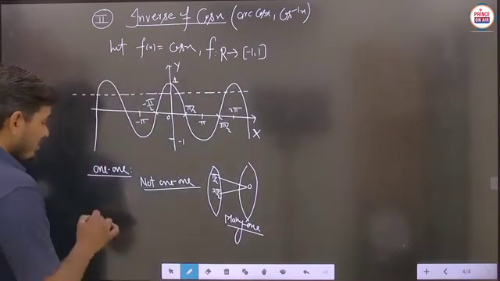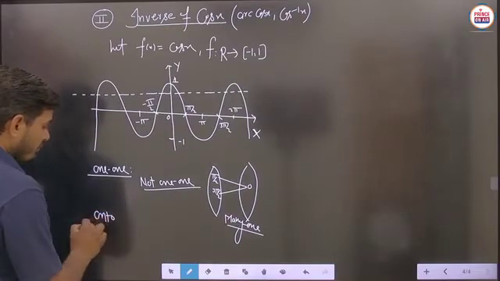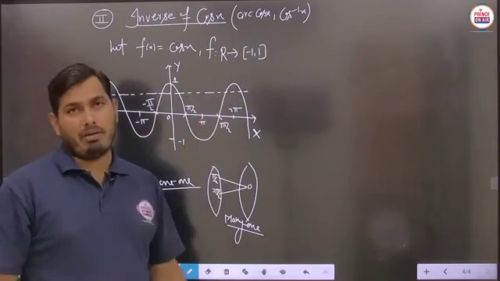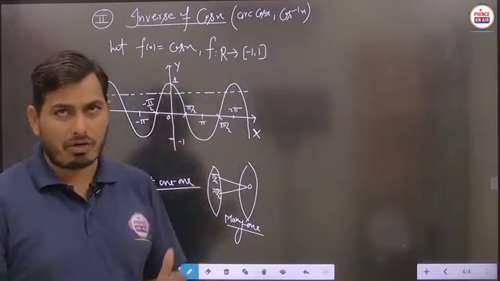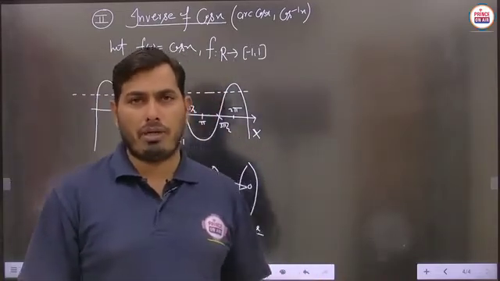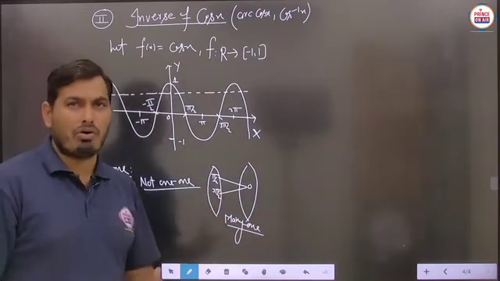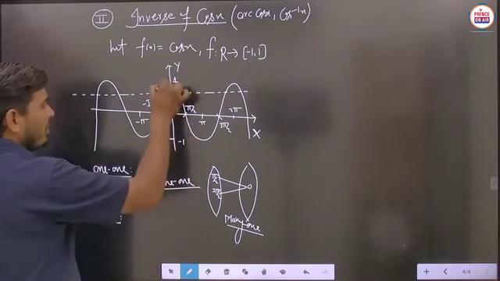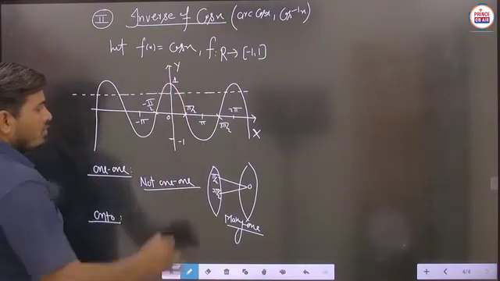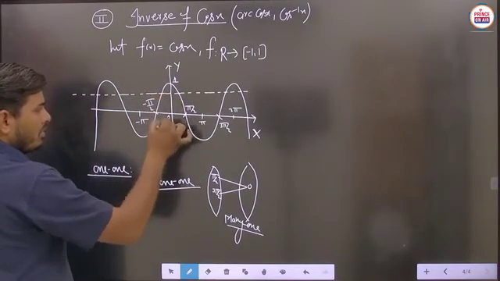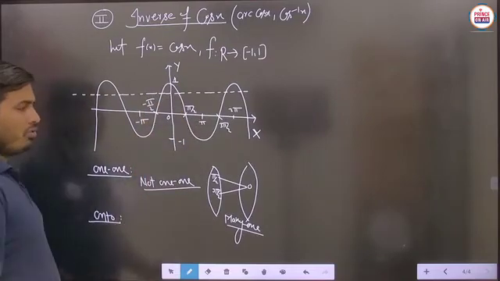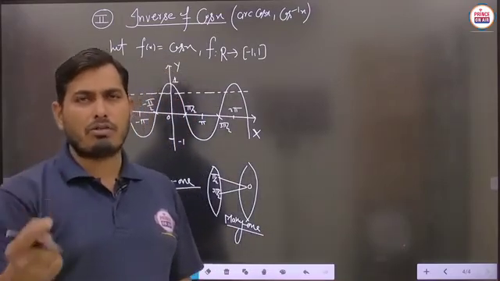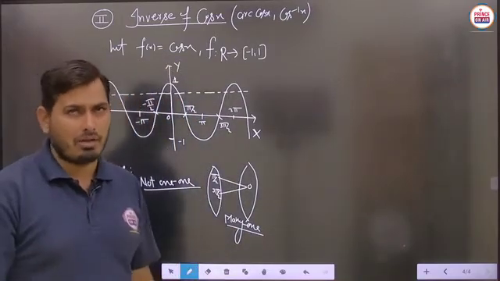Now students, we will also check for onto. Onto means we will check for the codomain pre-image in the domain. Means for each and every value in the codomain, is there a pre-image in the domain or not. So definitely in this case, I think there should be no problem, because the codomain is given from -1 to +1. So you can take any value in this particular region, then you can check the graph. On both sides you will get the graph, then definitely the corresponding value of x you can find in the set of real numbers.